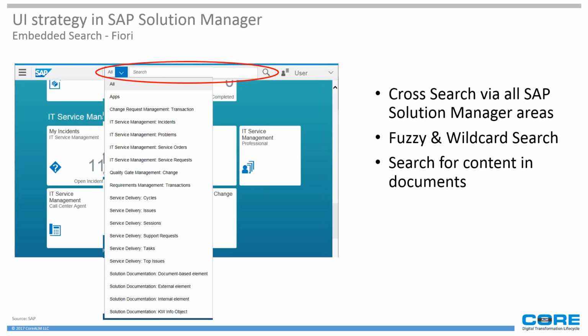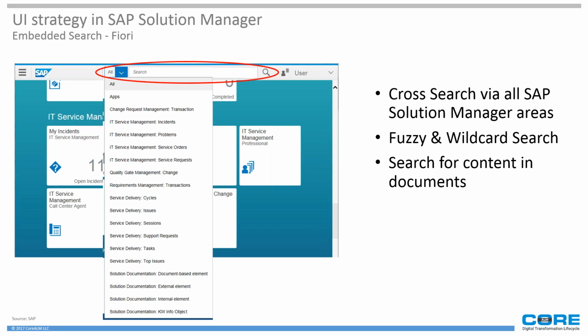The other piece is the embedded search in Fiori. What this enables you to do is search for content and keywords across all areas of Solution Manager. So if you're using change management, test management, or technical monitoring, any of the keywords that you might be interested in, you can search for those and get the results.